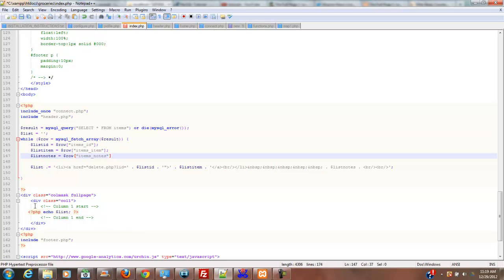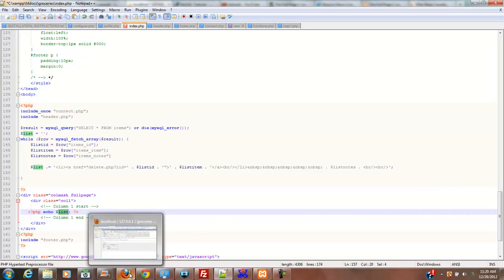Now, if we go down below, you can remember where we did the column 1 start, column 1 end, and we took everything else out in the middle. So right here we need an open PHP tag, which is less than question mark PHP, and then we're going to type echo. And then we're going to echo this list as we've done here. Oh, by the way, going back to this where we opened a curly brace right here, after we've constructed our list, we close the curly brace down here. But anyway, this echoes out our list that exists in our while loop. So as long as there's records in our database, this list should print those out on the page.